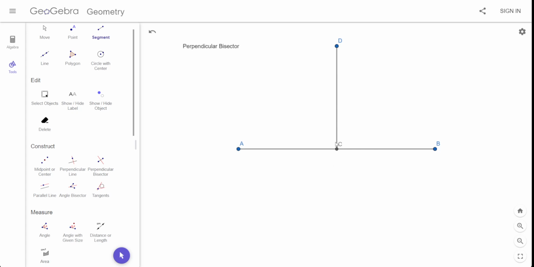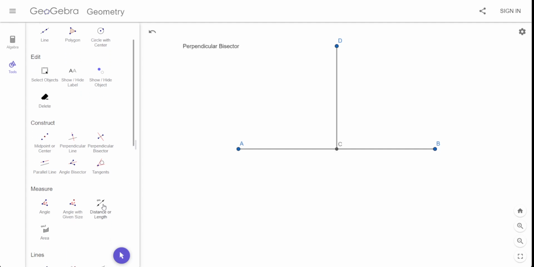I didn't practice this. There is a way that I can tell what that angle is right there. Let me just see. We got a couple minutes. Angle with given side, angle measure. So I think if I click, is it this and then this? Ah, there it goes. Check that out. I figured something out for once. It even tells you 90 degrees. It even puts the box right there. All right, which is kind of cool.